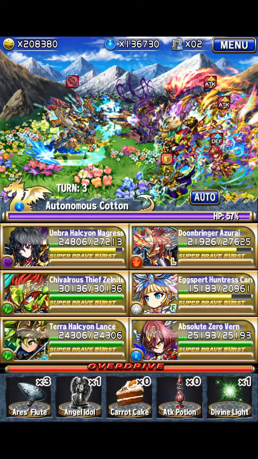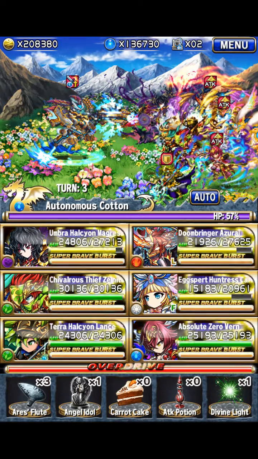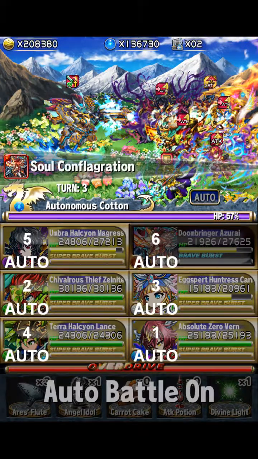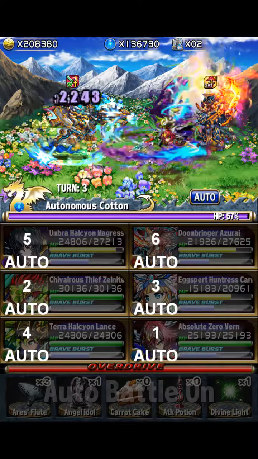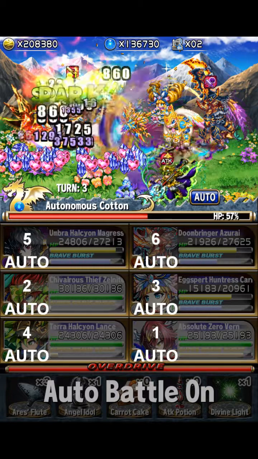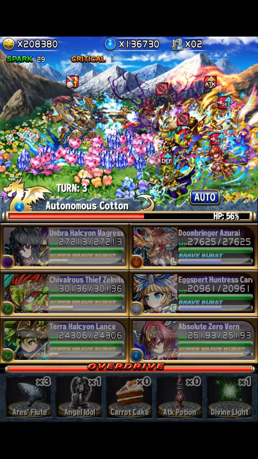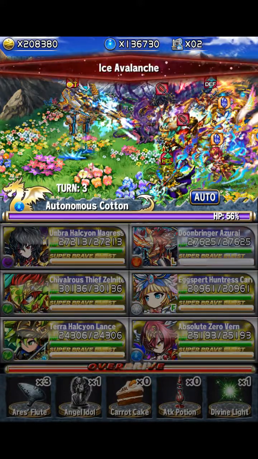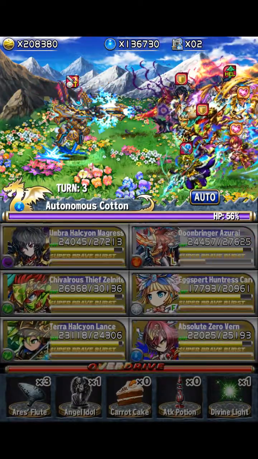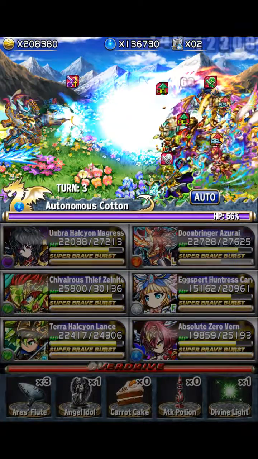All right, now you see me using these items. They're useful. I could have only used one and then used Zelnite SBB to boost the rest of the HP. So let's go ahead and knock him down. Ice Avalanche. Now that would have done a whole lot more damage had that shield not been there.